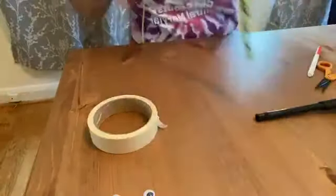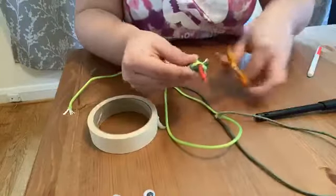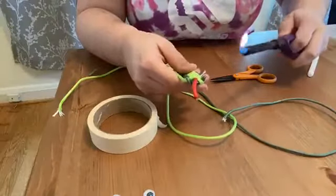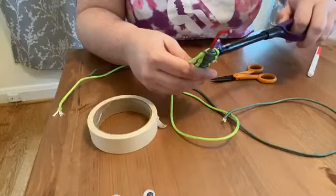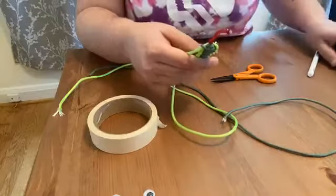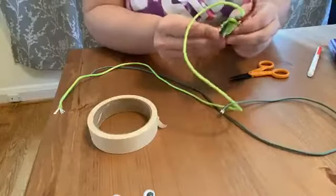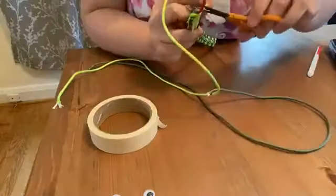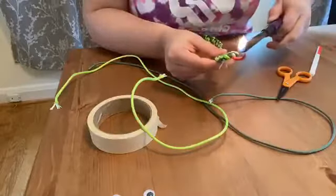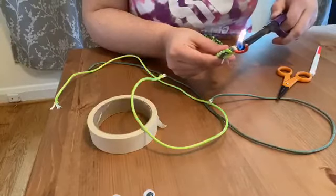All right, and I'll go ahead and show you. I'm going to trim off one side right here, and simply with my lighter, as an adult will help you with this, melt the ends so that it sticks and won't come apart. All right, and be careful, it's going to be hot once you've done that. And then I'm going to do that on the other string as well. Cut a piece of it off and melt it down so that it stays nice and secure.